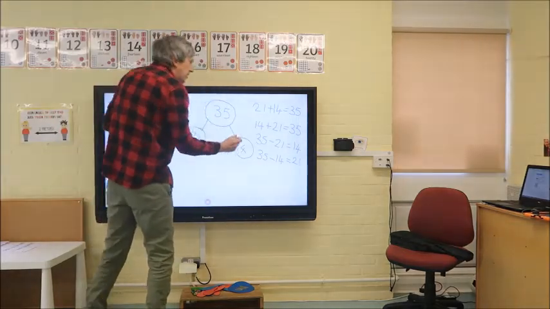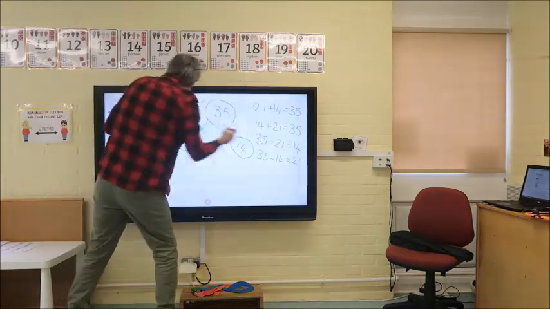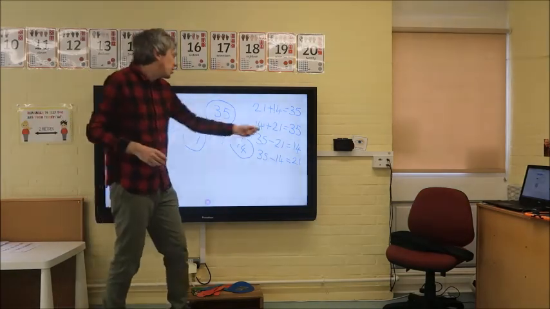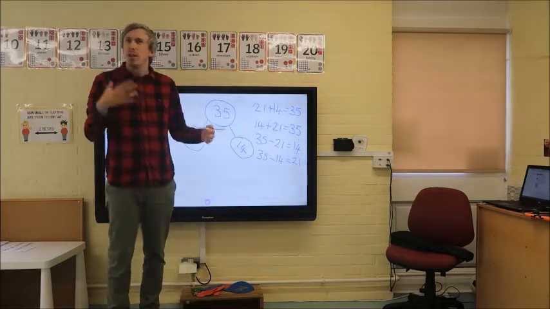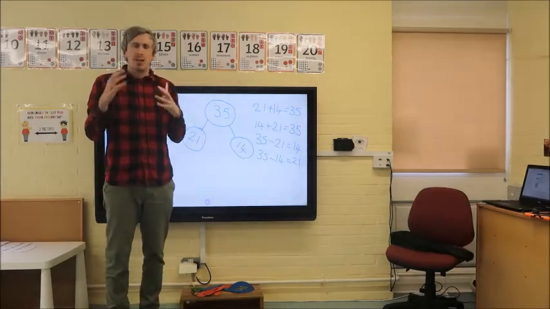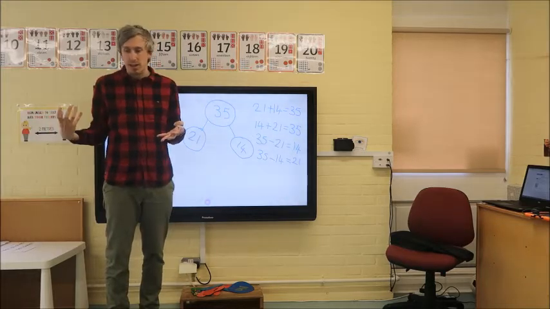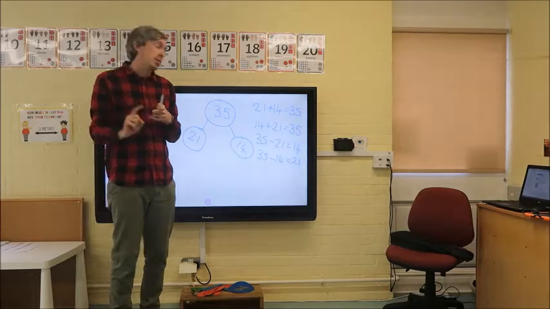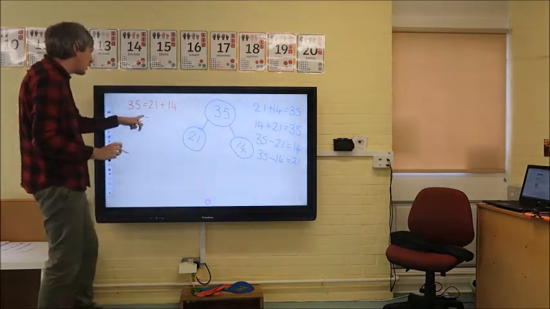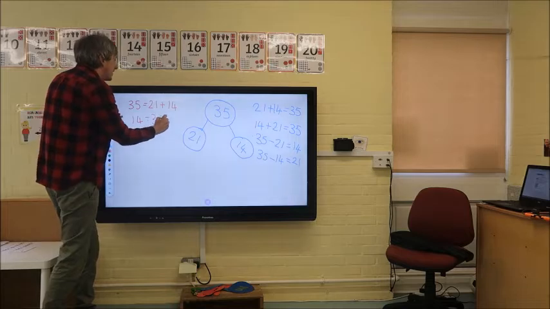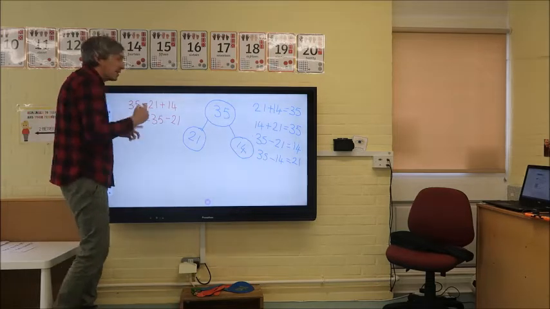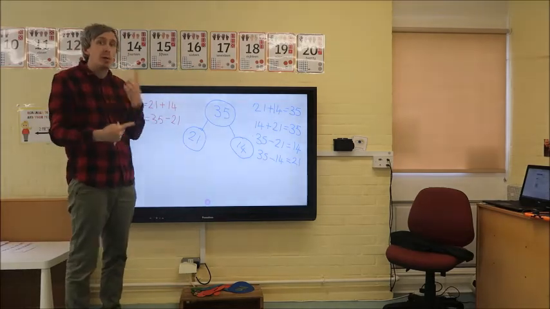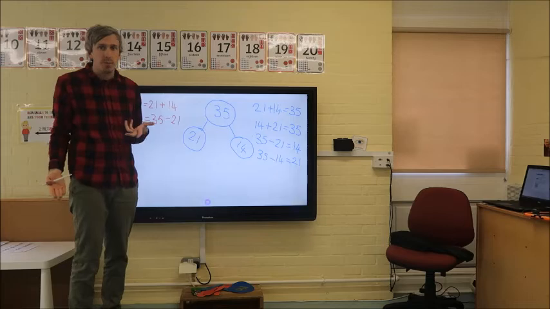So if I take this number sentence, I'm going to start with the 14. So 14 is equal to. And what we sometimes do is we write 21 take away 35. But as we know, that doesn't quite make sense. If I make 21 now, I can't take away 35 of them. So if you say it out loud, that will help you to know if you've made it make sense. So 14 is equal to 35 take away 21. And that makes sense because 35 take away 21 is equal to 14. And so I can say it the other way around. So 14 is equal to 35 take away 21.